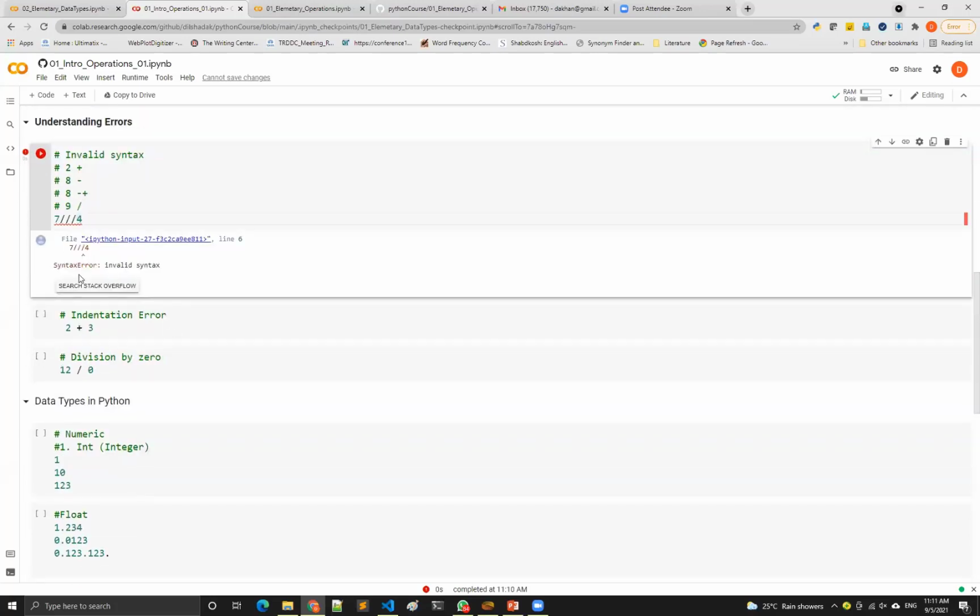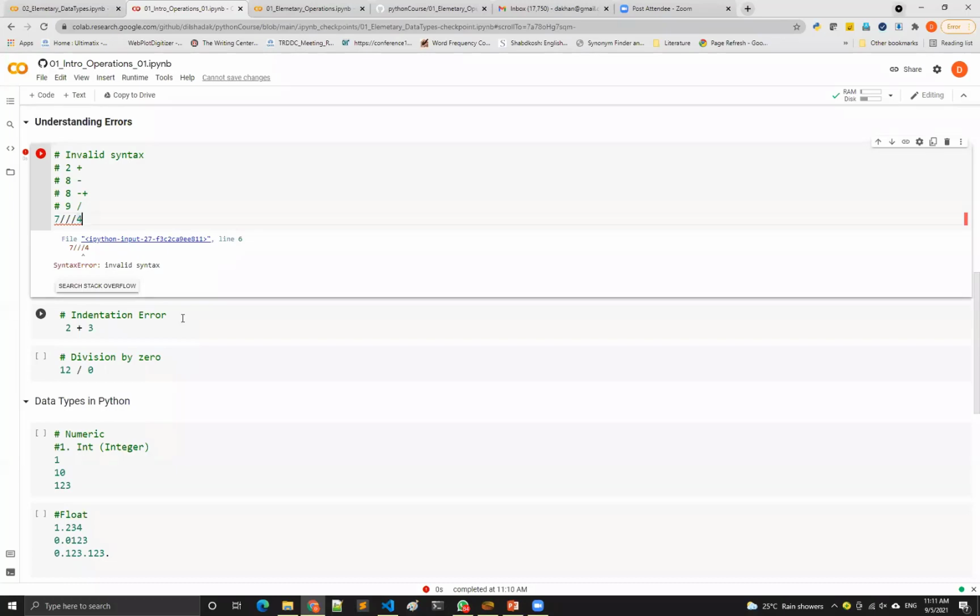As you make your code more complicated, the chances and places of error will increase, and you have to fix all of them. So as we understand, knowing something is good, knowing what to do, and knowing what not to do is even better. In the sense, if you don't know what not to do, you will get into trouble.